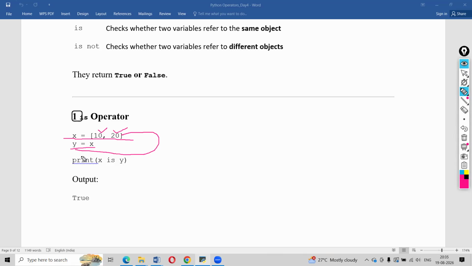Now in this situation, it is asking print x is y. True. If you run the program, you will understand. That means x and y have the same object reference, which is why it returned true.